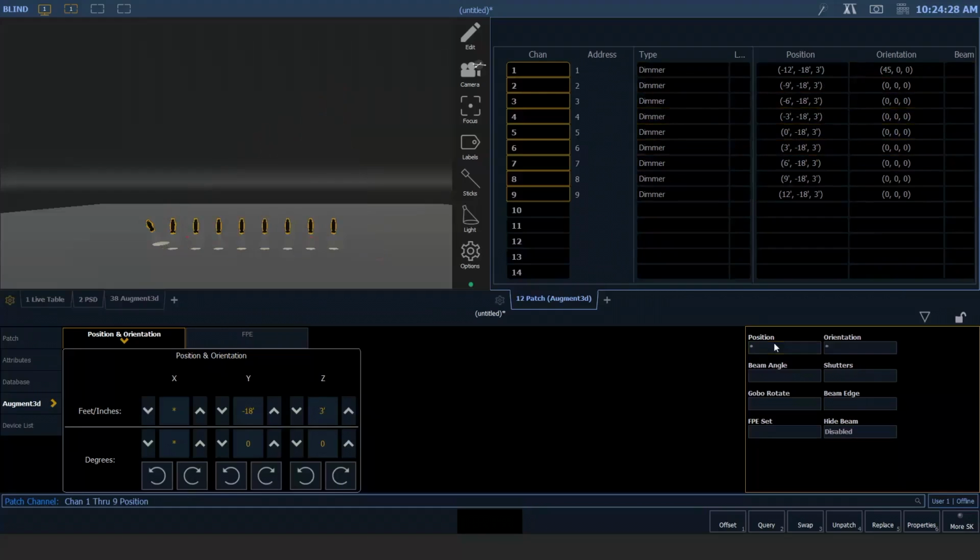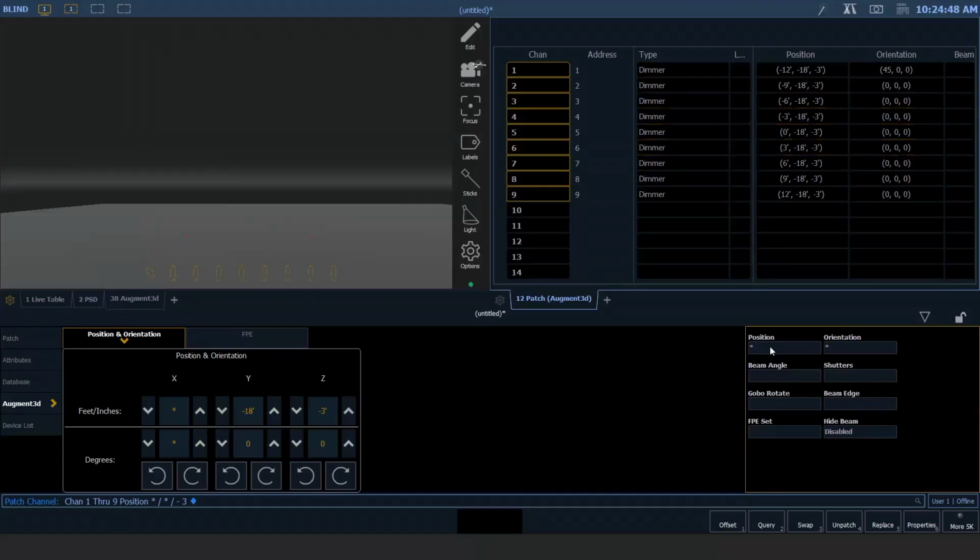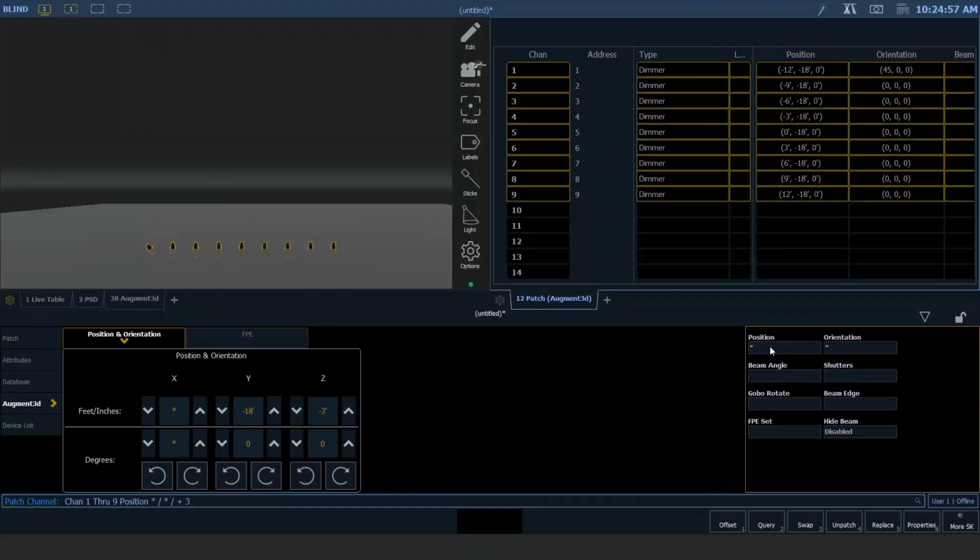If I say //-3, it's not going to subtract 3 feet. It's going to put them at -3 feet, which is actually under the stage. Okay, so those are both absolute values. I'm saying go to 3 feet, go to -3 feet on the Z axis. If I say +3, now it's a relative. So now we're adding. So that's going to put them at 0.